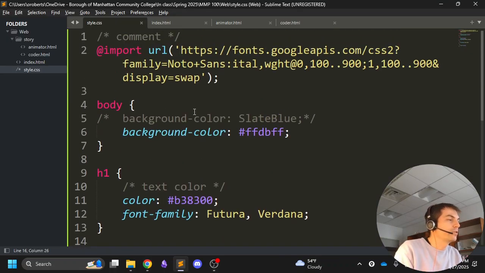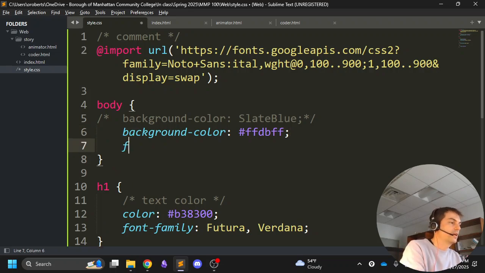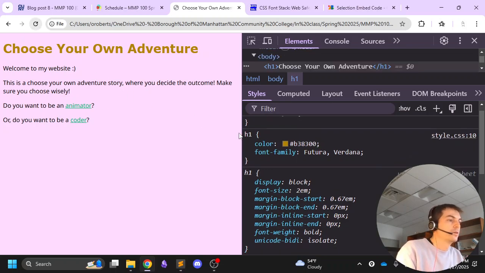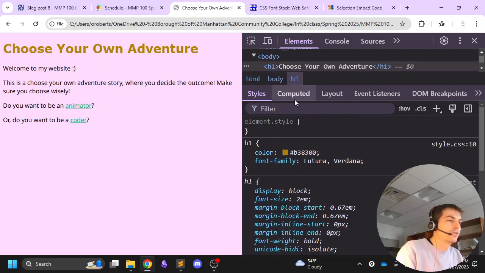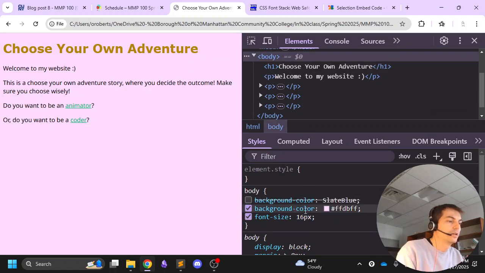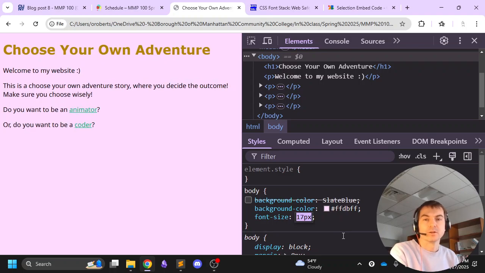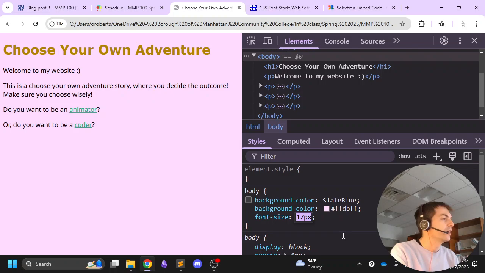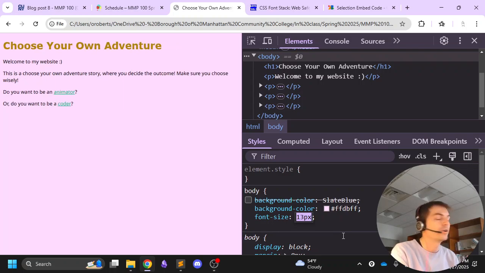So you can see if I go to the body section and I say font size and I say 16 pixels, nothing's going to change. But now if I click on the body, let me move this down a little bit. I'm going to click on the body. If I click on this 16, I can test using bigger sizes. So you can see I can go up to 17, 18, 19, 20. And you can see that the paragraph and the header increase and decrease relative to each other.